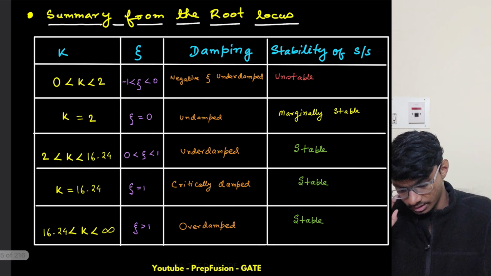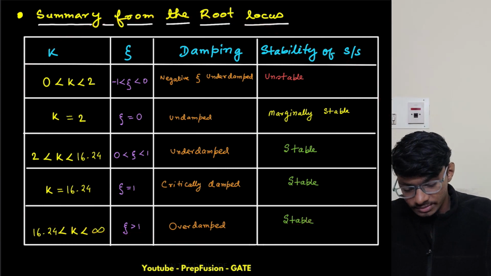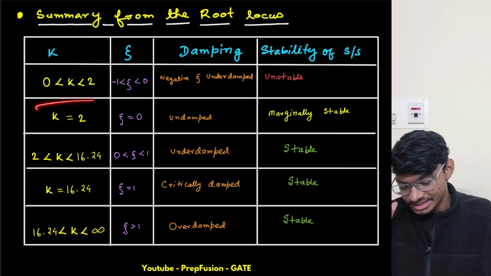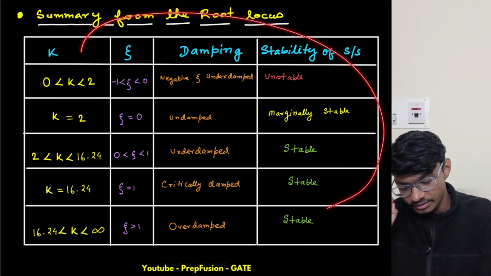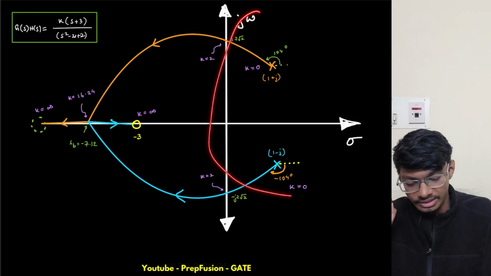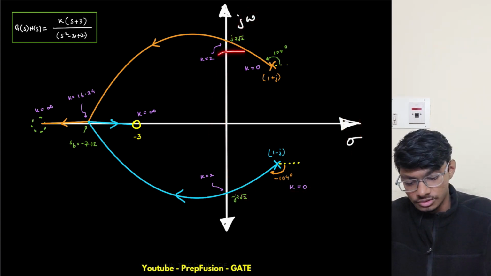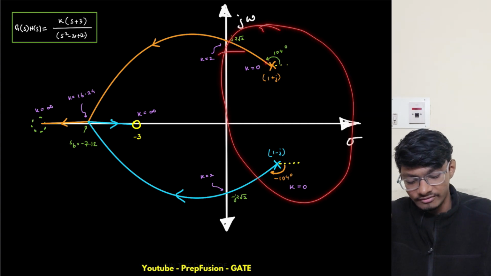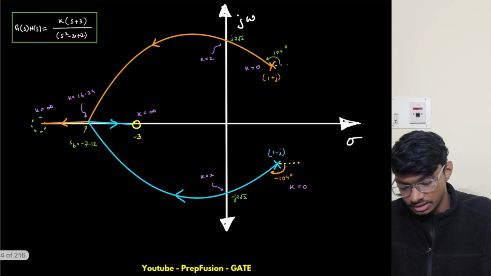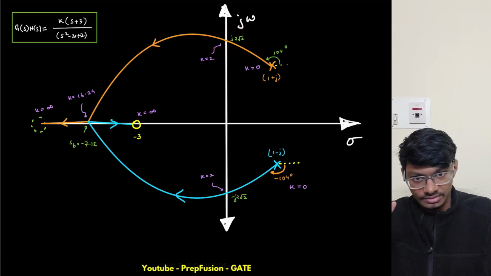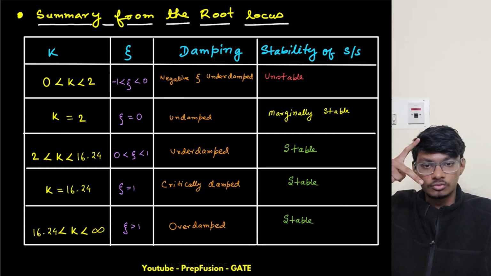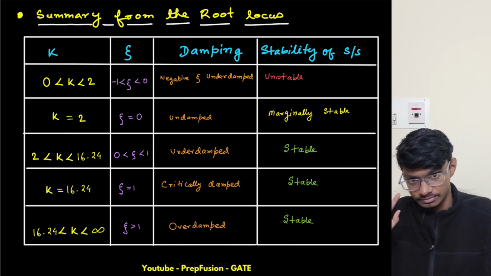And here I have divided it into sections: where is my system stable, where is my system unstable, that you can see. I won't explain it because time is gone, so just read it for yourself and you will understand. In this region my system is unstable, but what is the damping here? It is negative zeta, underdamped, because I have complex conjugate poles. That's why negative zeta, underdamped, and unstable. After that, here it is marginally stable. I have two undamped, imaginary conjugate poles, so marginally stable.